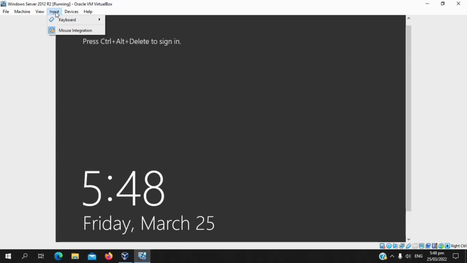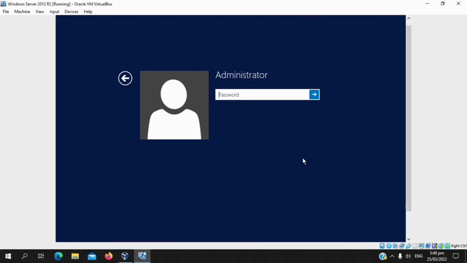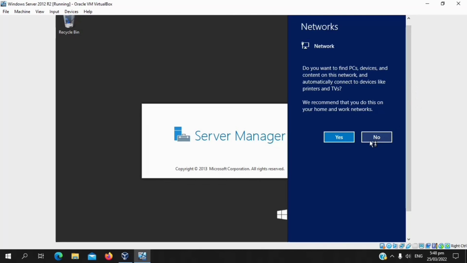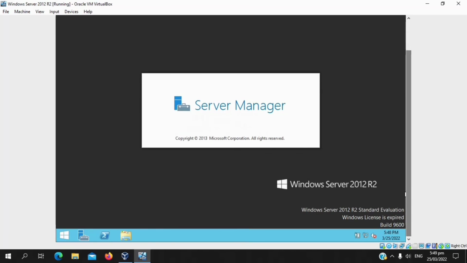I also remember that in senior high school we used the input keyboard, which is what we need to do to navigate. I forgot it because I did it a few years ago. So we need to type our password, and we're in. This is the Windows Server 2012 R2 Server Manager.